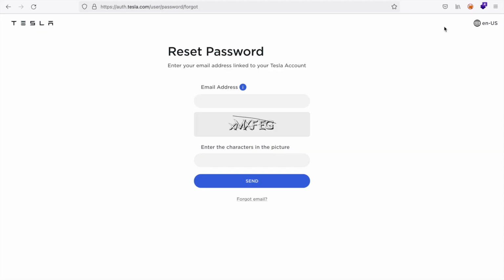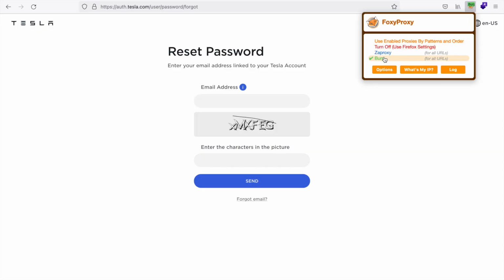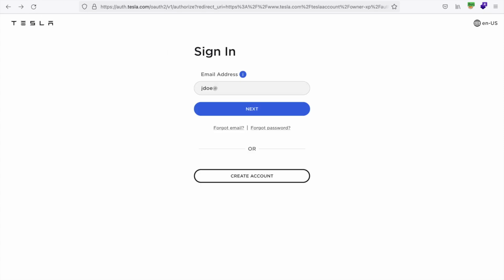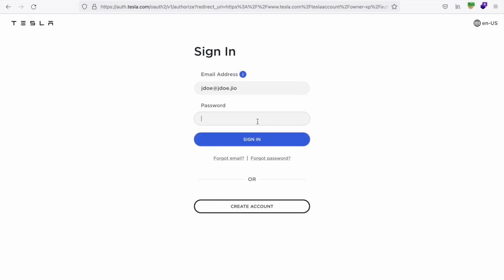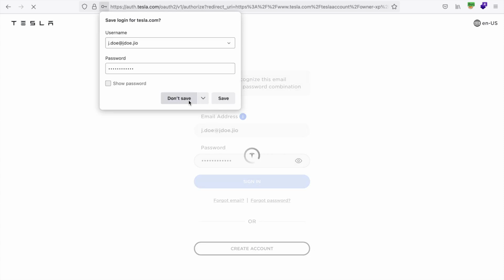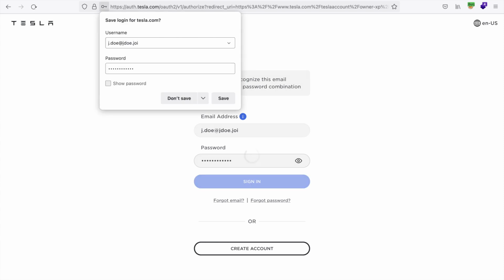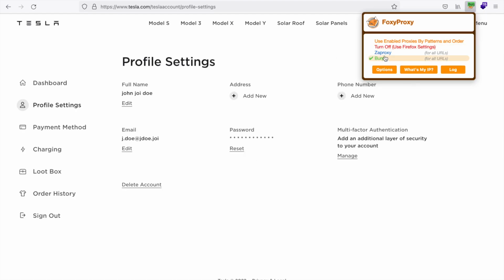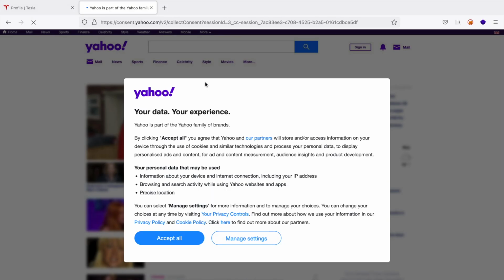Alright. CAPTCHA feature. Seems interesting. I'm going to add it to my Burp history. Perfect. I'm going to try a dummy email and password. Okay, a generic error. What about a valid email and a wrong password? Same generic error. Okay, let's log in. Well, a typical profile page. I'm bored. I'm going to switch to Yahoo.